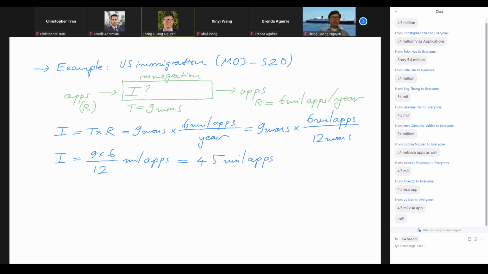So if you are the manager, what would you need to do to handle these 4.5 million applications so that we do not delay the process? We keep the same flow time, 9 months. Then what would you need to do to process these 4.5 million applications? Last year is only 4 million, and this year is 4.5 million. Then as a manager, what would you do? What would you think of when you see these 4.5 million applications? Please feel free to share in the chat window, or you can discuss it with me.